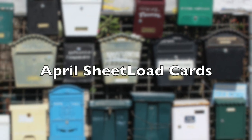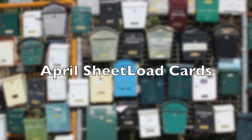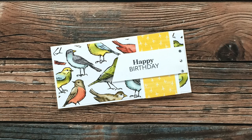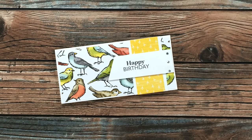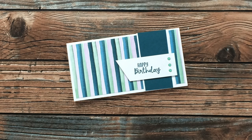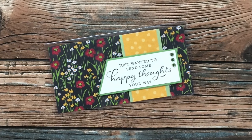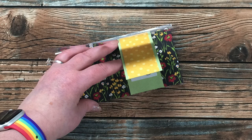The next batch of cards are following the April sheet load — some of these might be birthday cards, but I think it was just a coincidence. Jan of Texas sent in this adorable birthday card using the April sheet load, and she wrote me a little note inside. I just want to say, Jan, I am so glad you stuck it out and kept trying, because your cards turned out beautifully! Jessica of Florida also sent in a clear card using the April 2021 sheet load — you might recognize her name from earlier. I discovered another envelope from her later — thank you so much, Jessica!